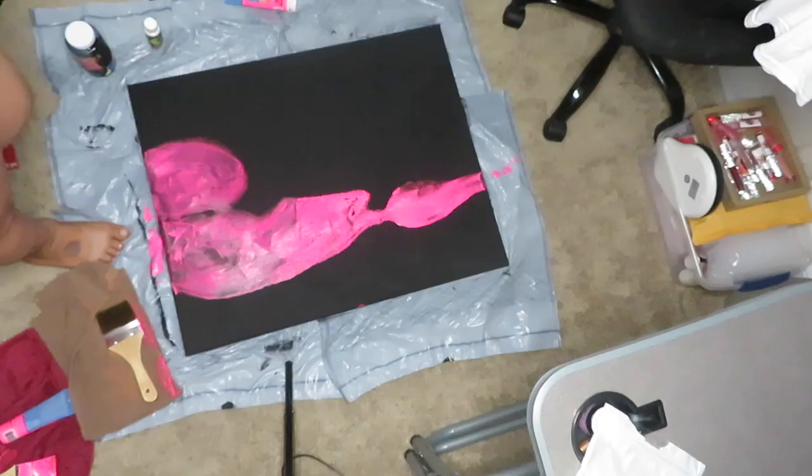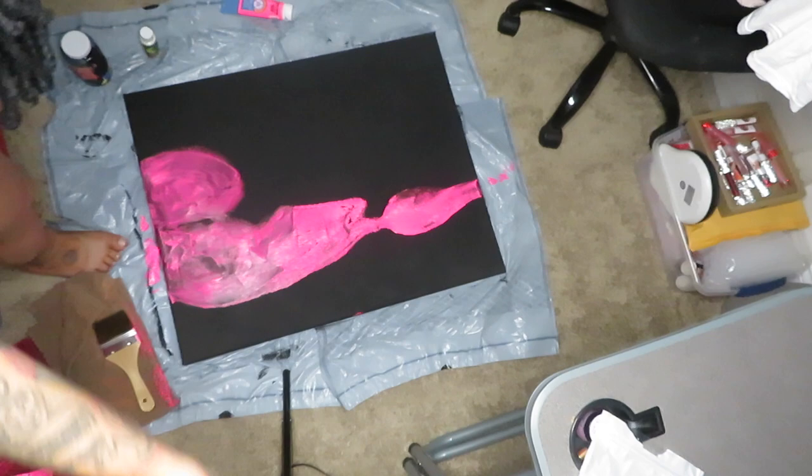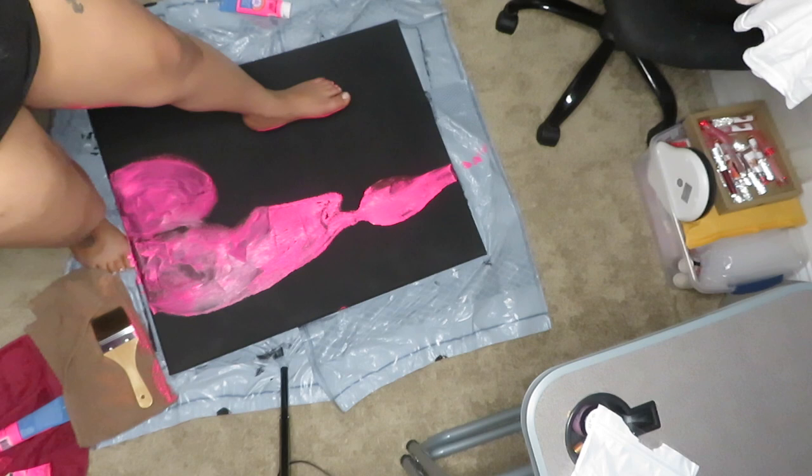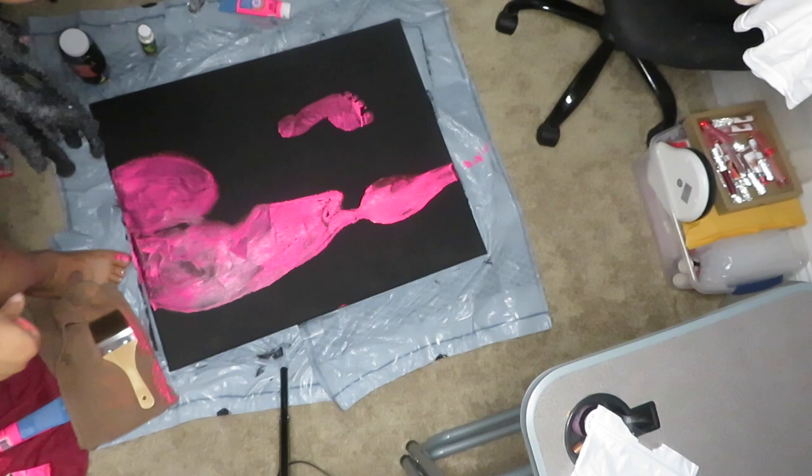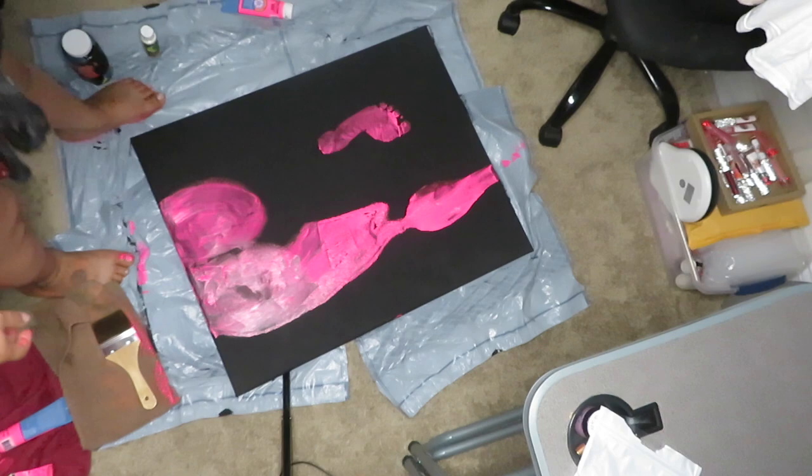So I do have a couple of tips that I learned while I was doing it. When you put down any body part, besides your butt because you're already sitting on it so it's pressure, but you see the sliver next to my foot, that's where my knee is. So make sure you push your knee and your thighs and your calf muscles down so the canvas can have all of that down on there.